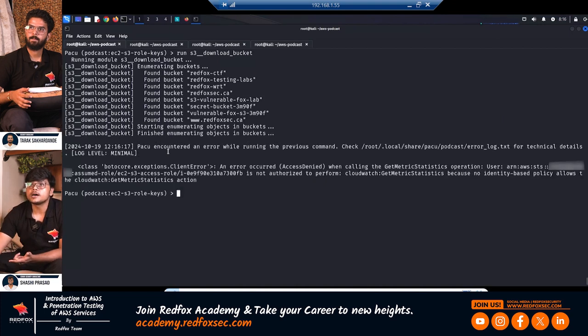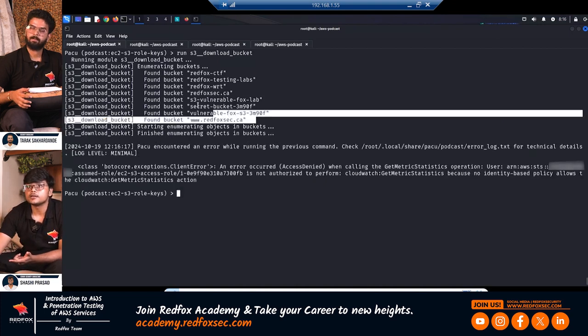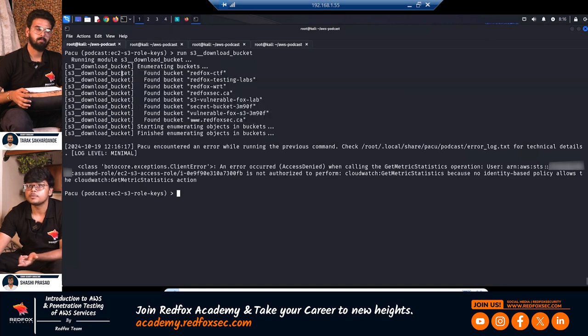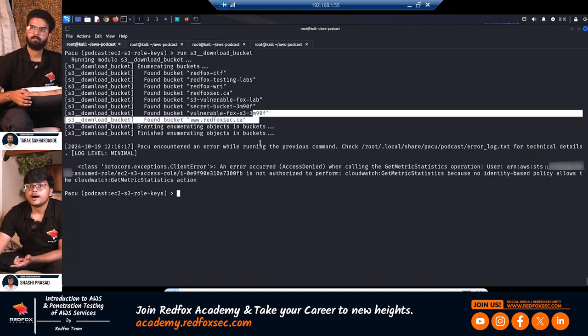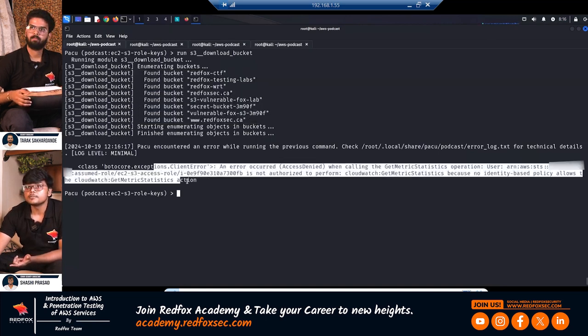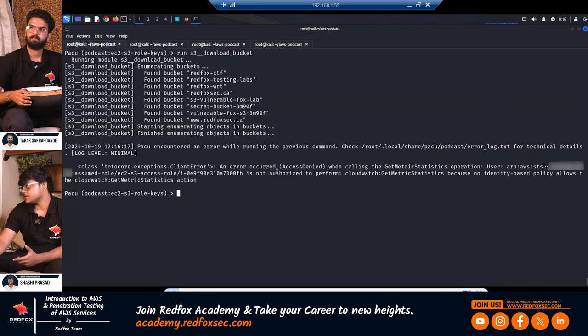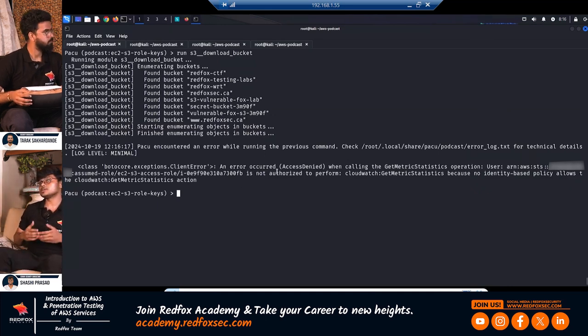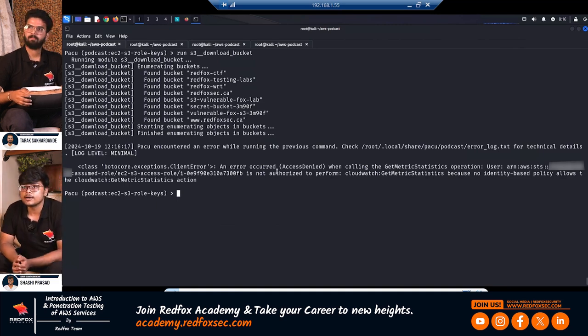Okay, looks like these are the buckets that are available for you that you have set up. So these are some of the buckets. But looks like you are getting some authorization error. That's why this IAM service is very important to understand, so that you will know when you get an error why this error is happening. Yeah. So looks like you don't have some sort of permissions to download the objects in these buckets.